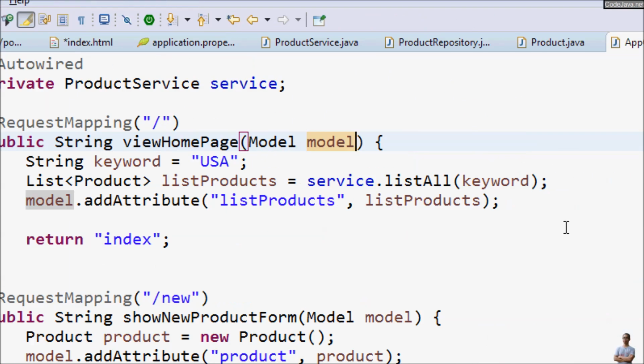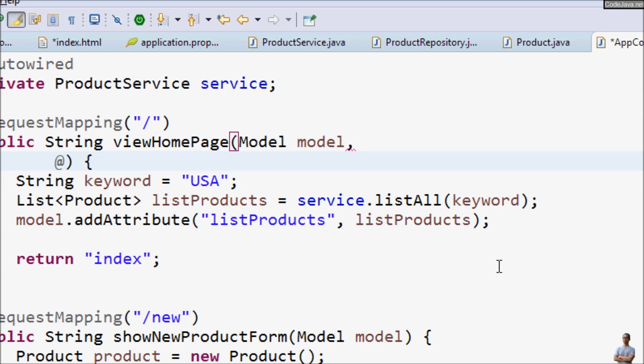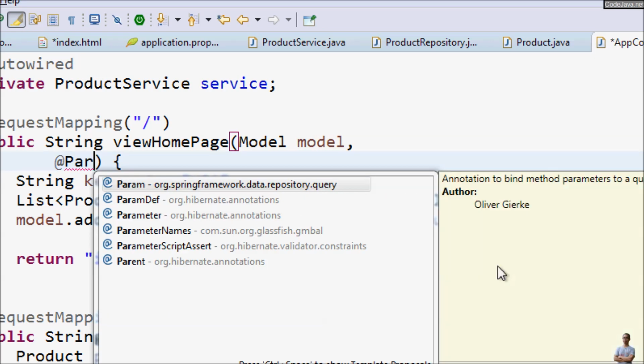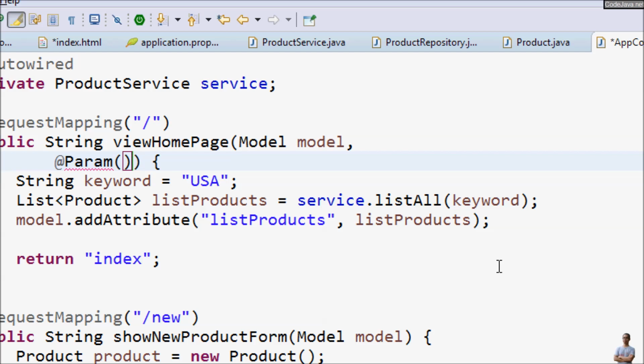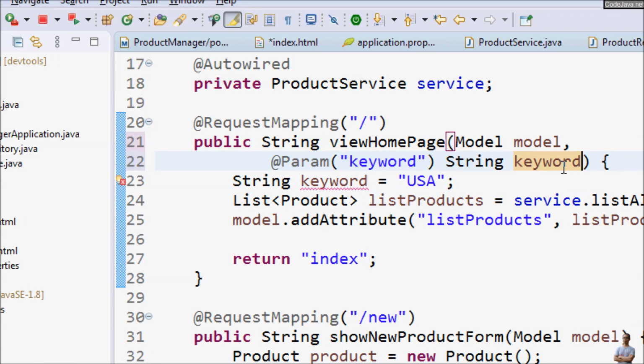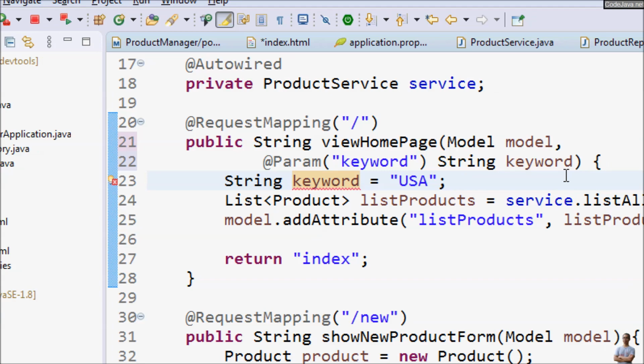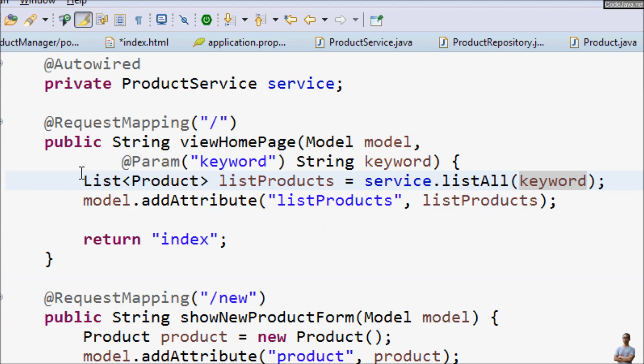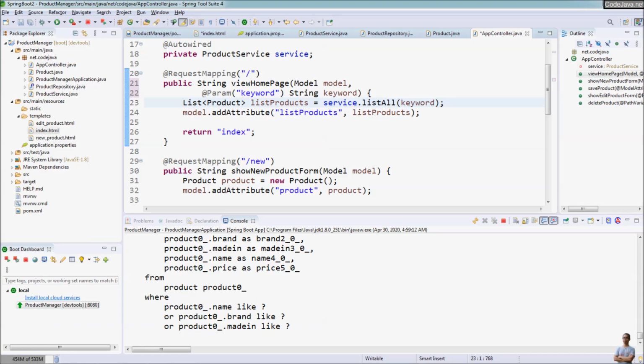So here we specify a parameter, use the param annotation. The query name is keyword, string keyword, and then we delete this hard-coded keyword value here. Okay, save all the changes.